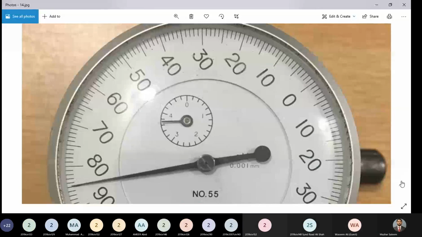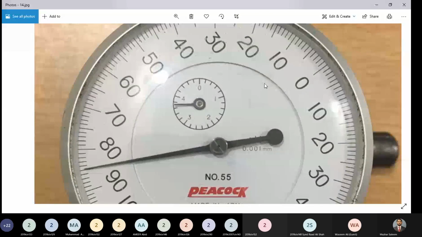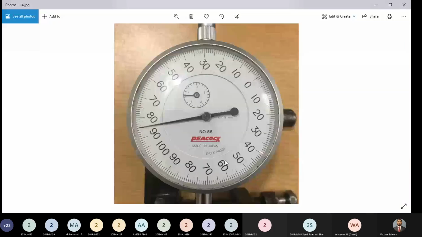I was telling you that this needle can rotate in clockwise as well as in counterclockwise direction. When the instrument is measuring elongation, the needle will rotate in counterclockwise direction. And when the instrument is measuring contraction or shortening, the needle will move in clockwise direction. In our case, we will always be using this instrument to measure elongation. That's why I have chosen two examples of elongation measurement, because that's the relevant case for us.